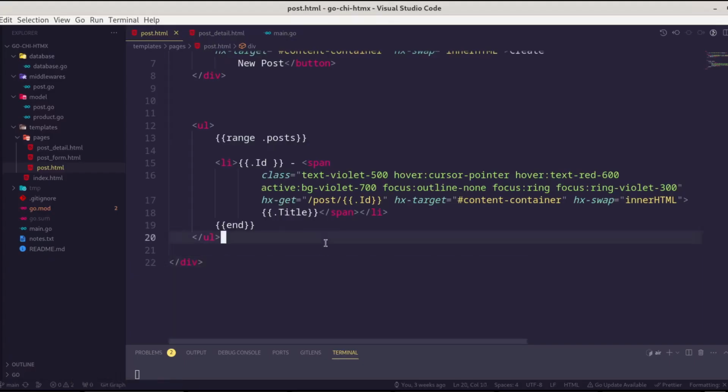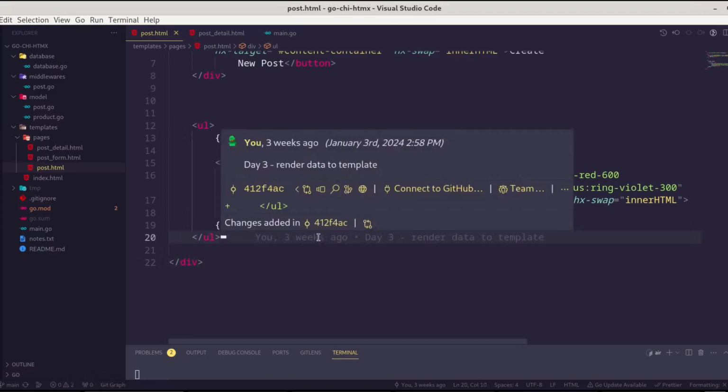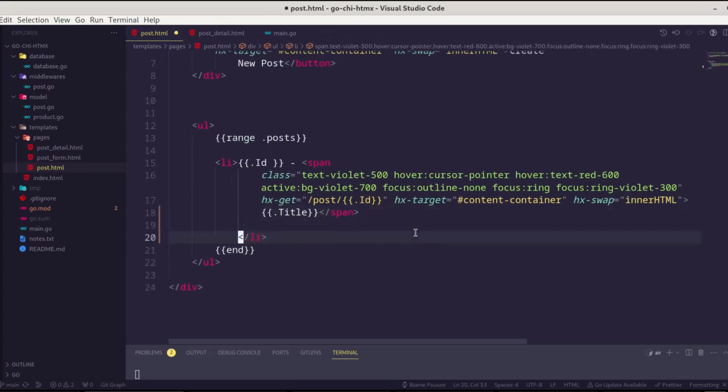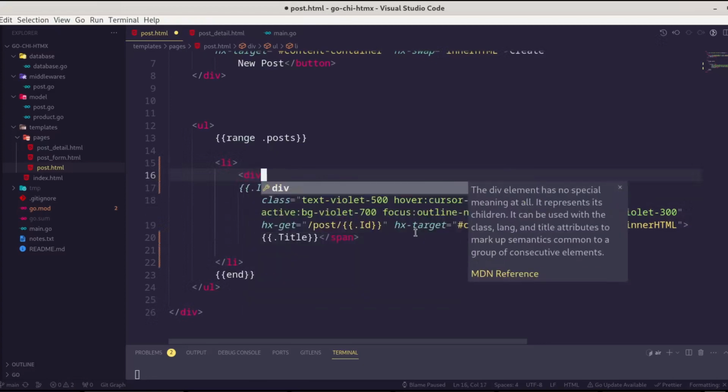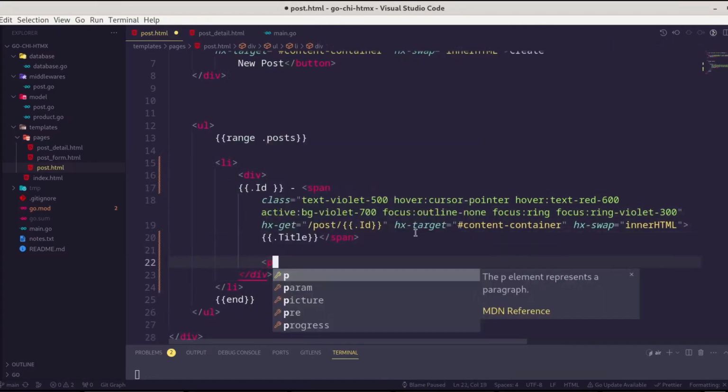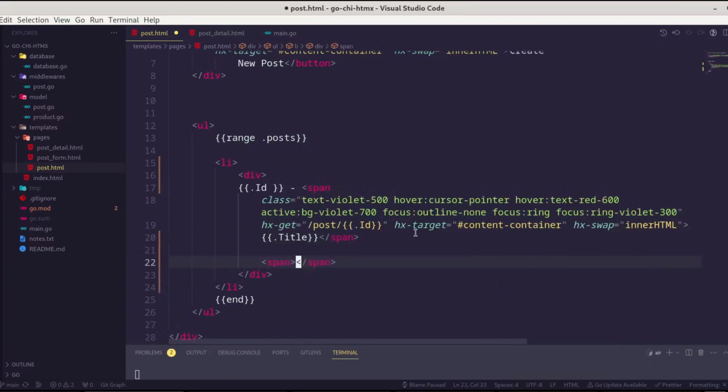So this is our article list template. We will add the two buttons over there, one for editing and second one for delete. Just inside this li, I think it's better to wrap this whole stuff inside a div, because we may need to add two separate classes. And we'll start a span here, and we'll make this span float to the very right, so that those two icons will appear as floating icons.